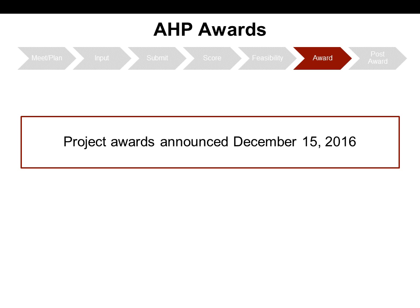Now I wanted to mention that we anticipate that funding awards will be announced on December 15th. That's when our board of directors meets and they approve the projects for this year. And if you're fortunate to get an award of AHP, the post-award phase of the process begins immediately, and that's what we want to briefly talk about next.